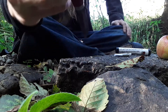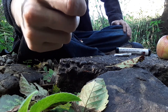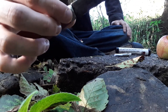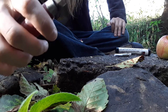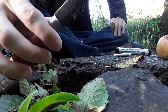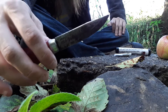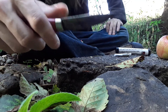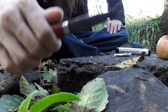It's full tang — it goes at least all the way down to the end, so it's very sturdy. Just one of my favorite tools to use. If I had to pick nothing else to take out of the woods with me, it would be this. There's just no other one thing that I would pick. Actually, if there was any one other thing, it would be like a metal can that I can boil water in. I'm not even sure if that would be more useful than this — this is almost more useful.